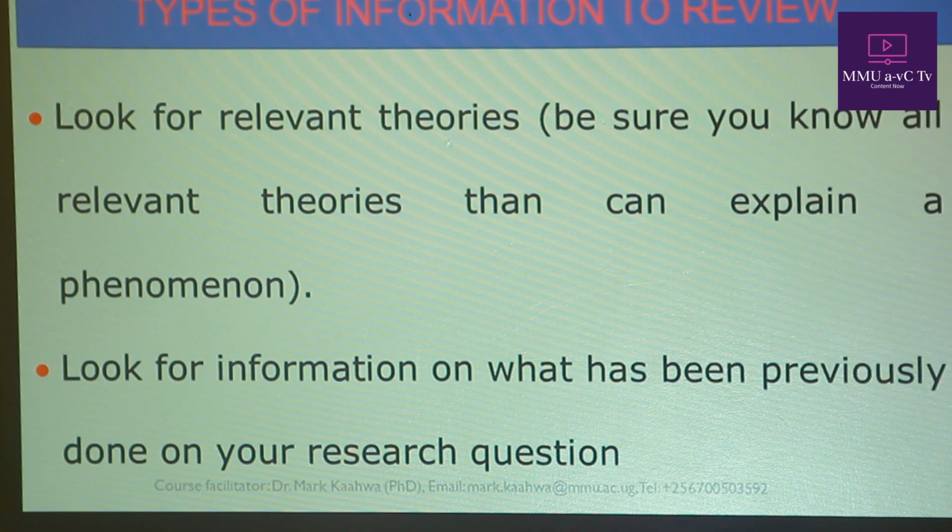In this lecture, we are now going to look at the types of information to review. We have been talking about reviewing literature. But what are some of the types of information that you can review? And I know that is a question that should be ringing in your mind.